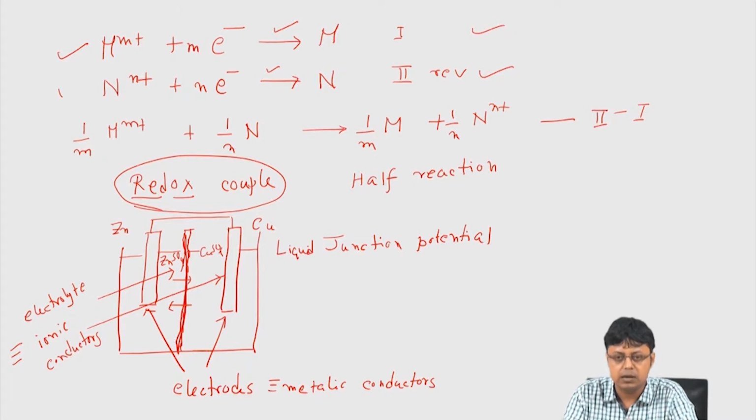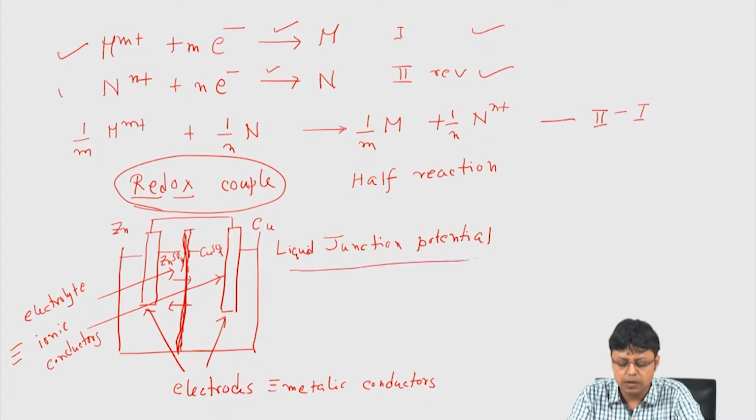Here the two liquids are nothing but zinc sulfate and copper sulfate in water, say aqueous solution. Now, because these are two different ionic solutions, we also develop a potential there. So, we usually want to eliminate that. The reason is we want to only concentrate on the potential difference created at the electrodes. So, we will only consider the potential difference between this zinc electrode and the copper electrode. If there is any additional source of potential difference coming from the liquid junction potential, we usually want to eliminate it.